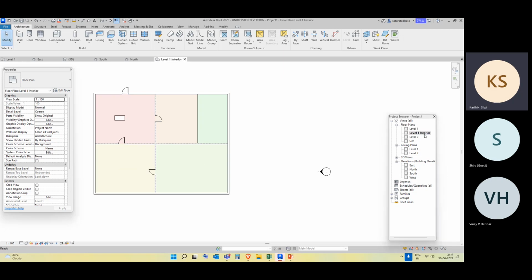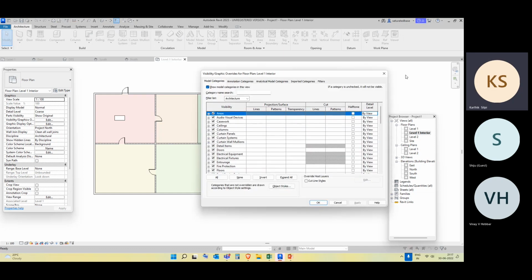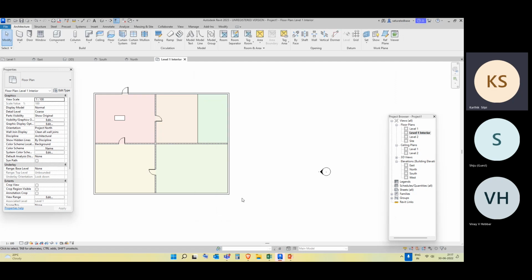For the next plan, you can just hide it in VG and highlight what you are going to highlight in this plan. Say, for example, the dimension of the furniture placement, how you are going to enter, and where you are going to place the things. And if you want to give a description for its materials and all, you can place it in this area.